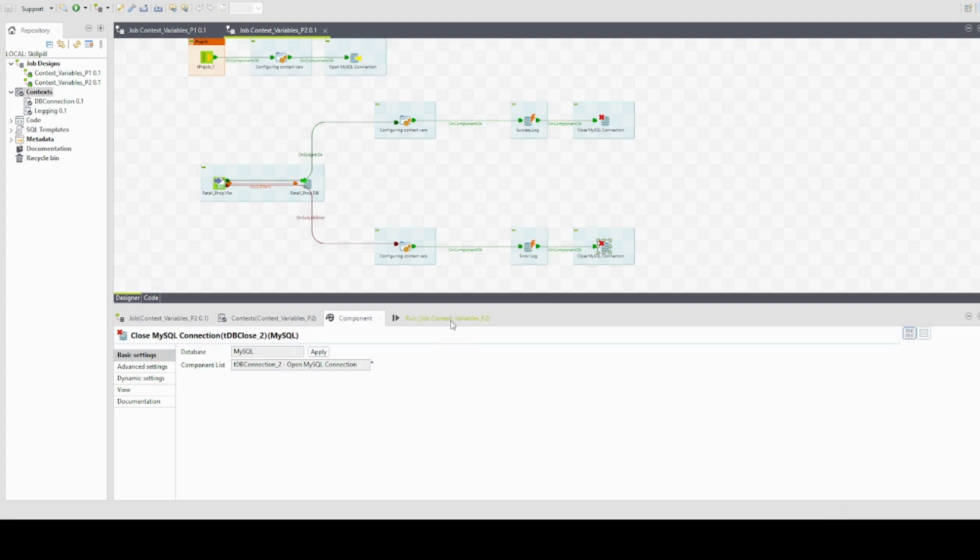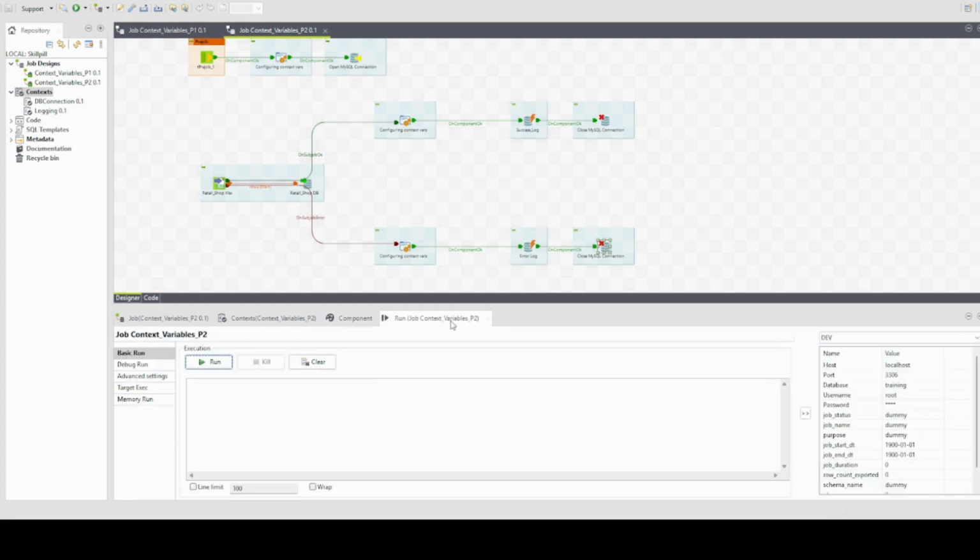Now, the final step is to run the job. Normally, we can choose the context at runtime from the drop-down menu on the right, and the context variables will adjust based on the selected context. In this case, we have only one context, dev, so let's run the job. Okay, so the job started. As we can see, the job runs smoothly, showing the start and end dates as well as the number of records inserted. We can now check MySQL to see how the data is populated.